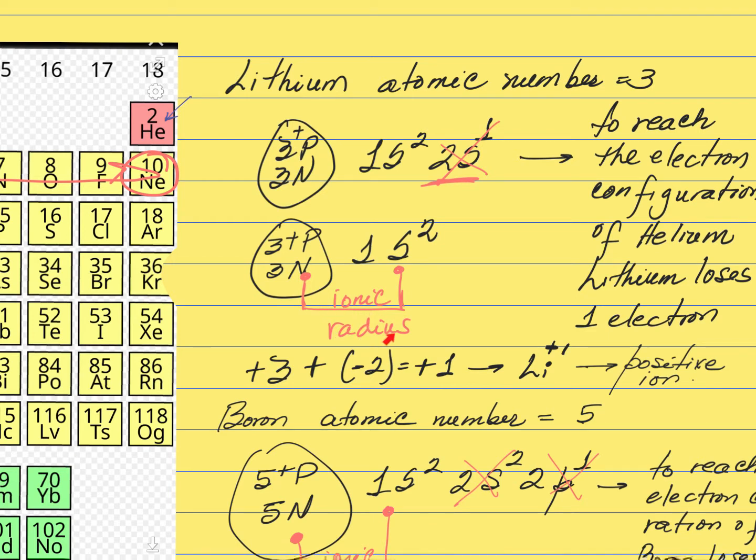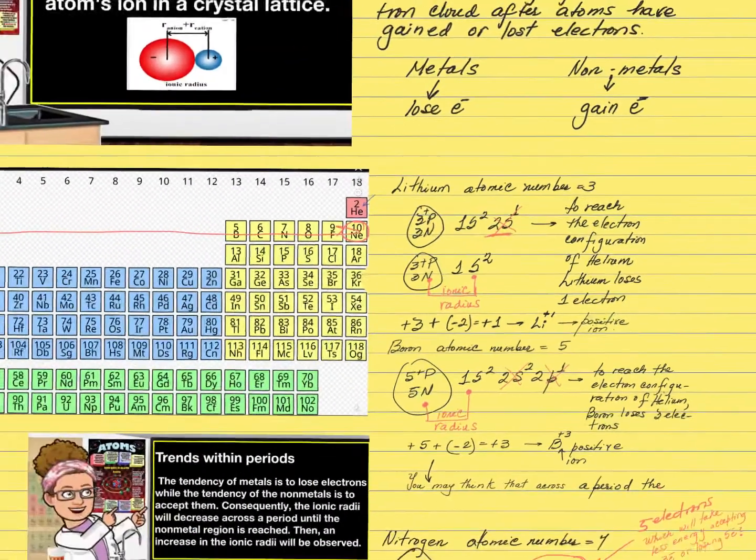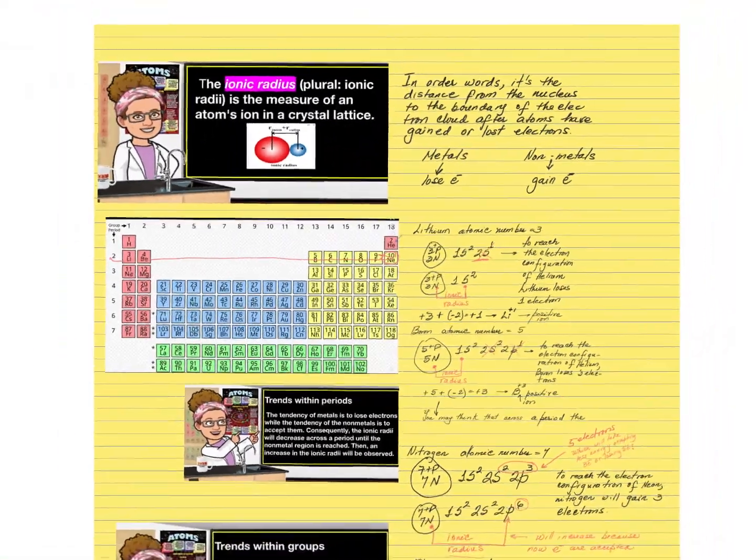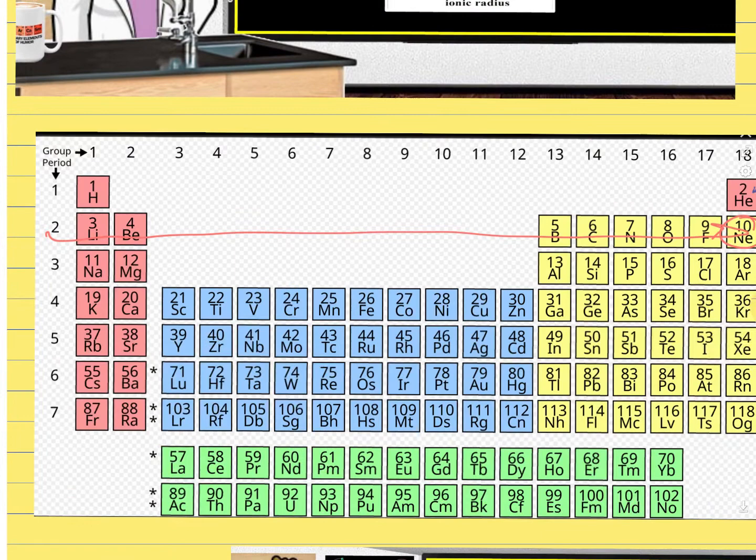Consequently, the ionic radius is going to be smaller. When lithium goes from an element to a positive ion, the ionic radius is going to be smaller. Following that same analysis, that's lithium, I'm going to move in the same period. So I'm going to move from lithium all the way through boron over here.